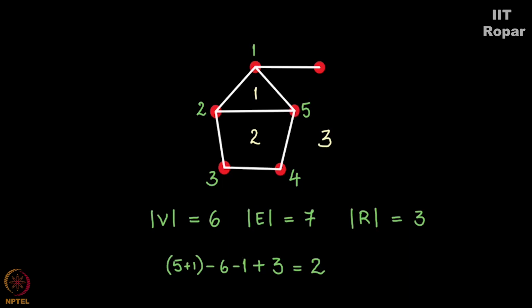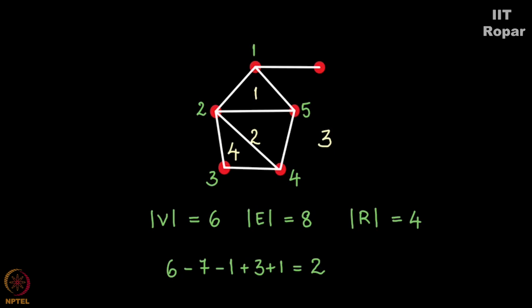Now what about if you introduce an edge without introducing a vertex? Then let's say you do this, you will have a 4th region here. But then you just added one more edge. So edge went up by 1 unit, the region went up by 1 unit. Then again you have a minus 1 and a plus 1 being contributed, and hence the value doesn't change. Whatever it was before remains the same.